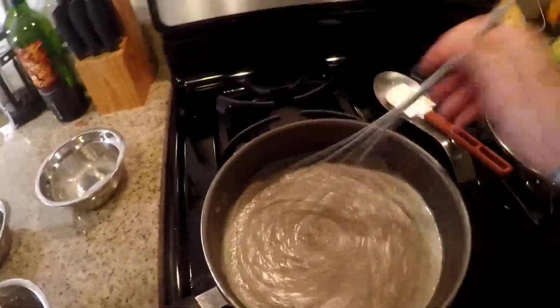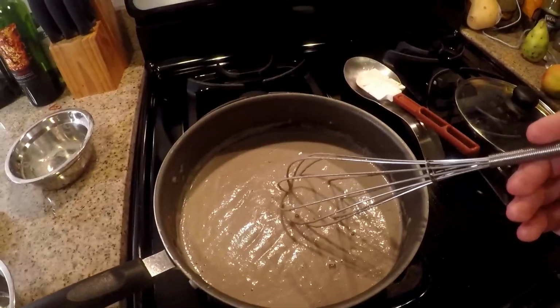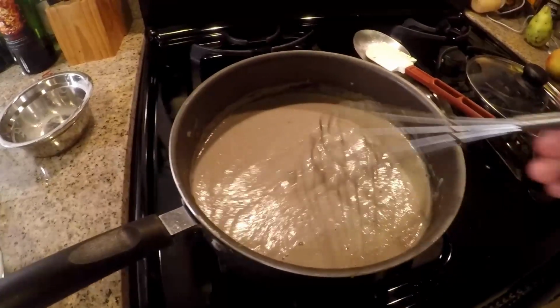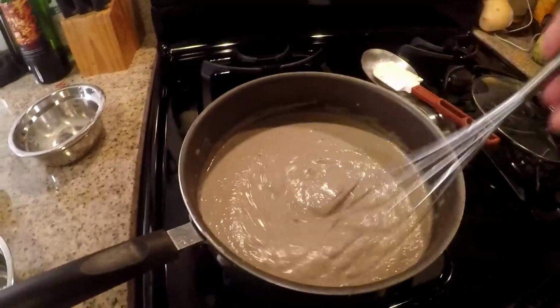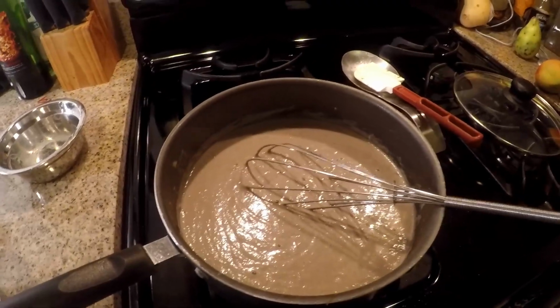Alright, so now as you can see, it's got that thick, rich cream of mushroom color that we're looking for. Probably is a little bit darker than you would find store-bought, but that's okay. That's just because of the color in the mushrooms themselves. And that's also how you know it's going to have a rich, mushroomy flavor.